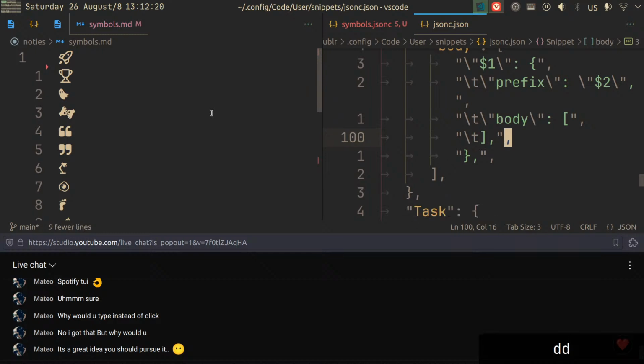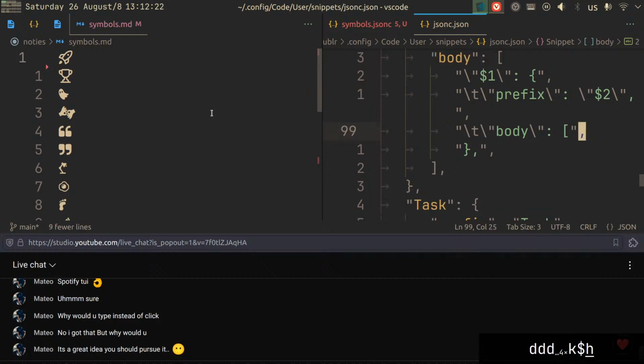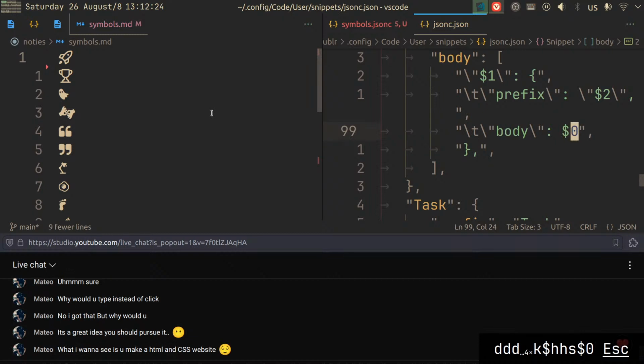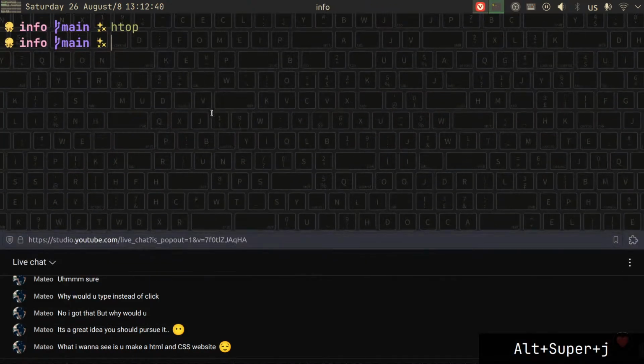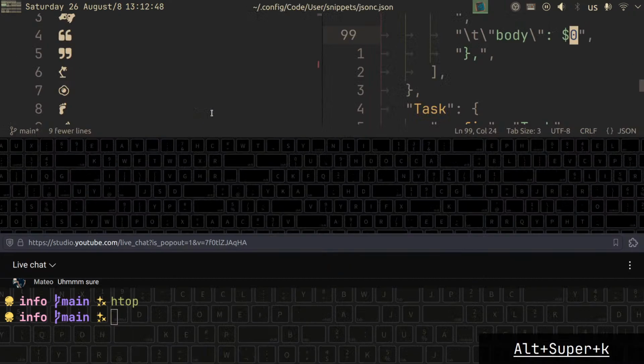Instead of this and this, we just should put you here. What I want to see is you make a HTML and CSS website. I don't want to. I already do this kind of stuff all the time, configuring slight visual changes all over the place.